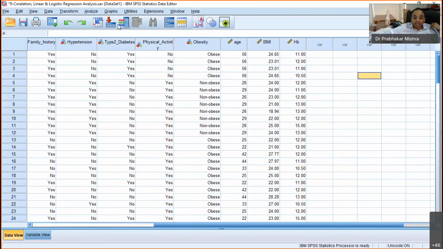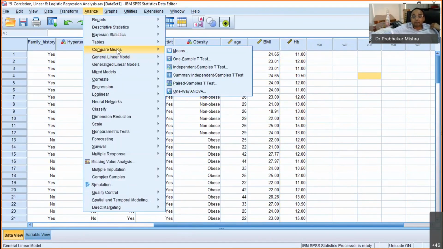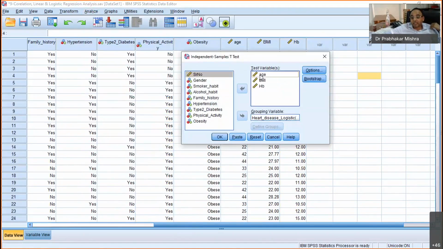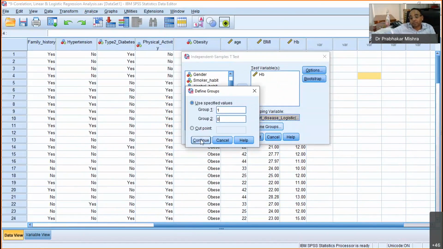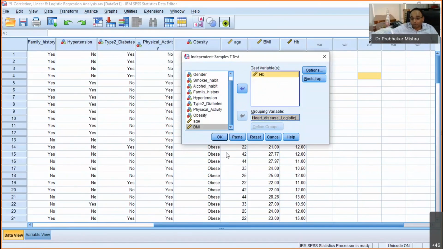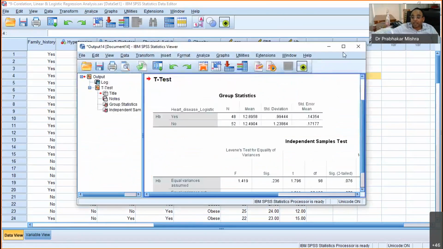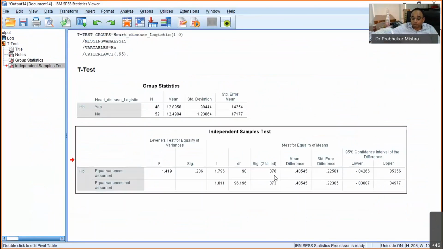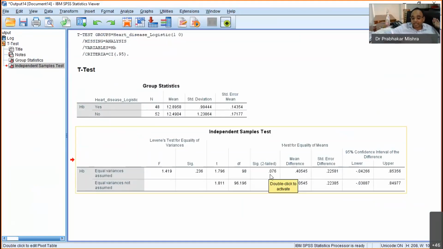So see here: analyze, compare means, independent sample t-test. Suppose we have taken heart disease present and absent, and this is the hemoglobin. When we perform the independent t-test, the p value is 0.076. Our result is coming statistically insignificant.